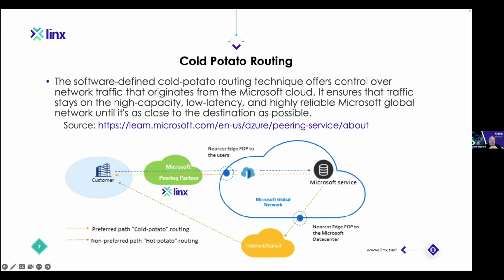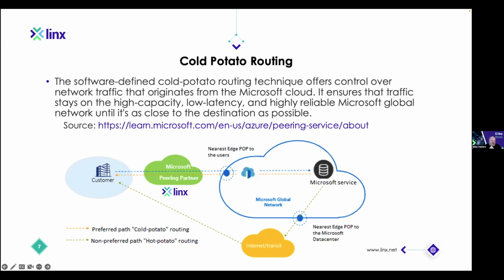Do I keep the traffic as long as possible on my own network, or do I try to get rid of it as soon as possible, save the bandwidth on my network and make it exit my network as soon as possible? In this case, cold potato routing is what Microsoft does, meaning they try to keep the traffic within the Microsoft network as long as possible, bring it as close as possible to the end destination, to the customer.